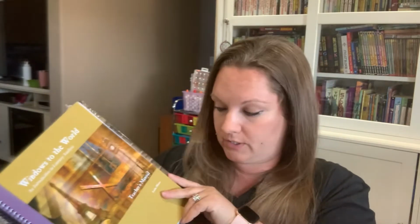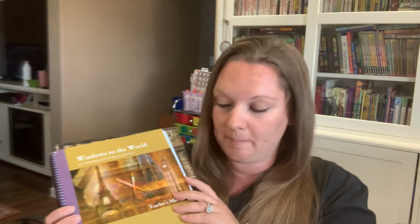And then with it goes this, I've bought Windows to the World. So again, this is going to be analyzing more classical literature, symbolism, imagery, point of view, tone, irony, stuff like that. In here, I think they were supposed to read To Kill a Mockingbird, but I'm going to pick a different book that I have on her mandatory reading list, and that's what we're going to analyze together. So we're going to do that for her literature, and then I'll tell you what I'm having her read for her mandatory literature.